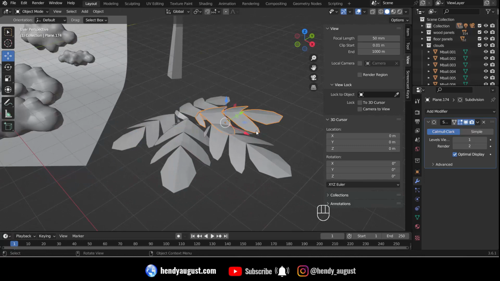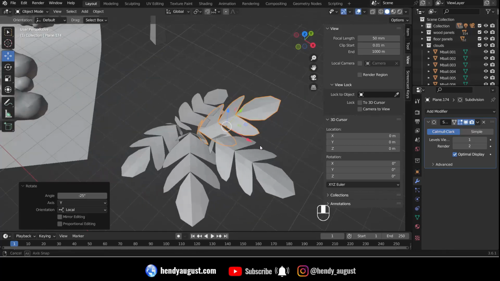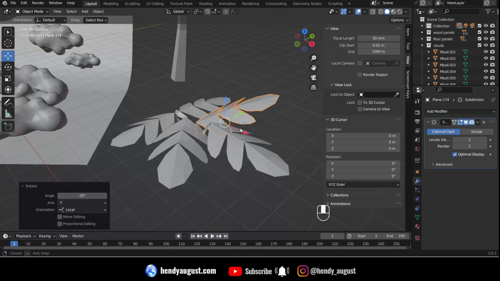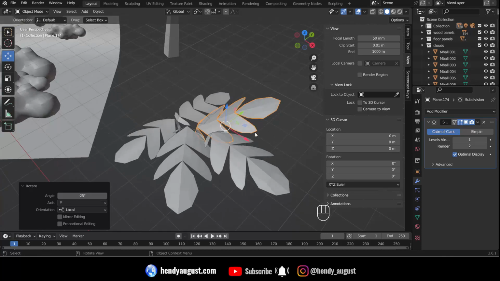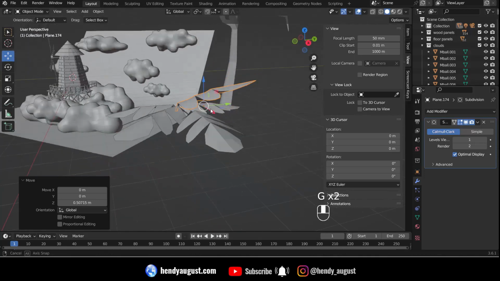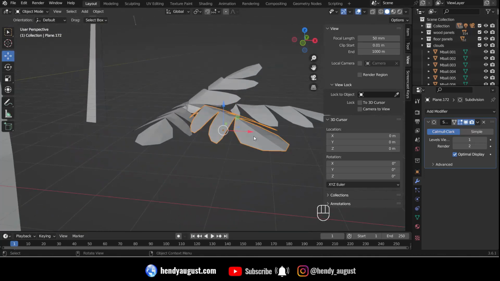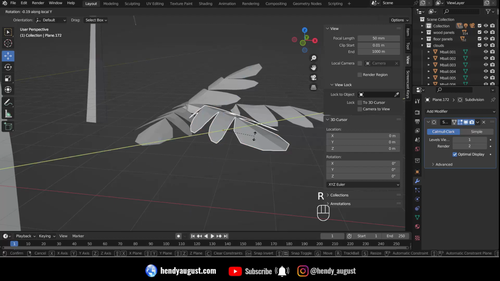We can also rotate it a little bit on Y axis, press R and then Y and then Y, so it rotates on the original axis, and then move it here slightly, move it upward by grab. Let's do the same also, R, Y and then Y once again.